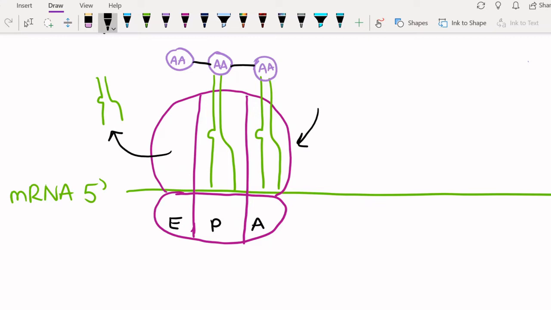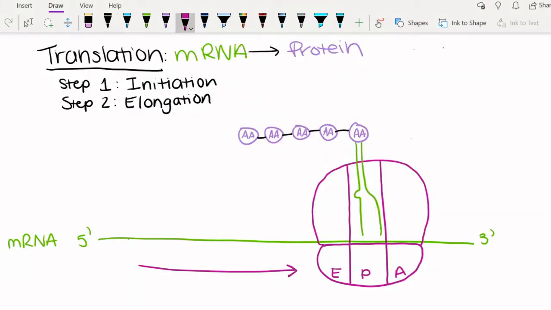A new tRNA enters the A site and binds to the next codon. The ribosome catalyzes the formation of a peptide bond between the amino acids. Then, the RNAs move down a site, and the ribosome shifts to read a new codon. This process repeats over and over, growing the chain of amino acids. A protein can have hundreds or even thousands of amino acids. This amino acid sequence has 5 because I'm not willing to draw hundreds of circles.